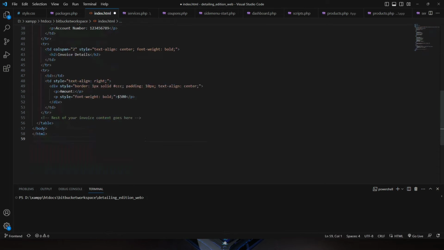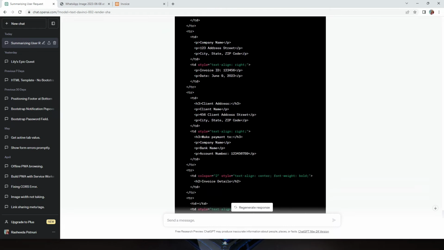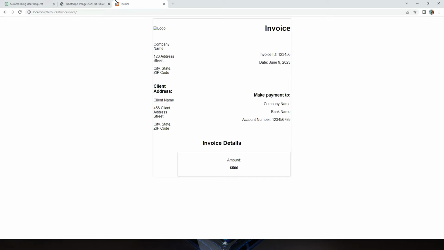Code and paste over here. Let us see how it comes. Okay. It is giving the style to the entire div. That is why it is covering up everything. It's okay.